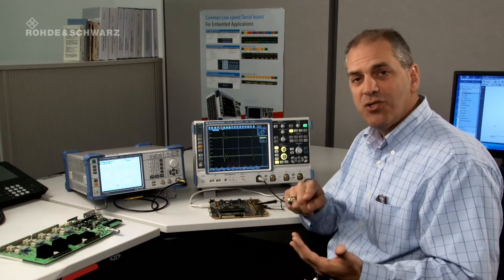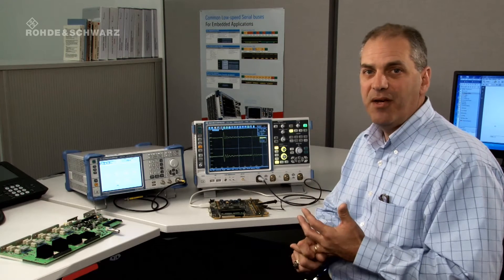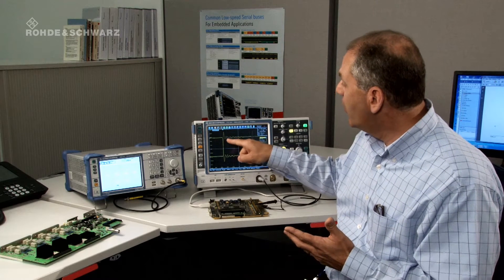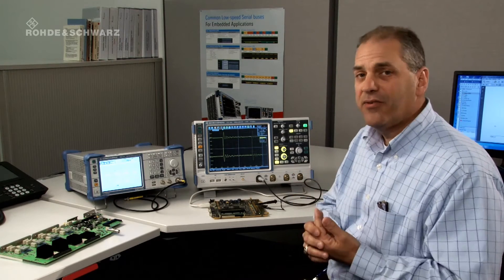This shows all of the voltage time steps a signal takes on during a bit interval. What you don't want to see in a signal like this is a transition happening right in the middle there. Any transitions that occur there would be resulting in bit errors and system failure. So it's very important to make sure they don't happen at all or at least not very often depending upon the system. The way we test this is with a mask.